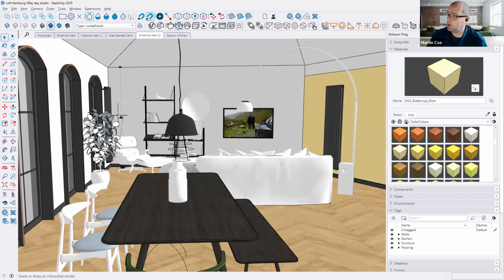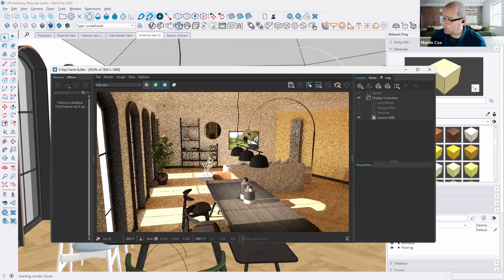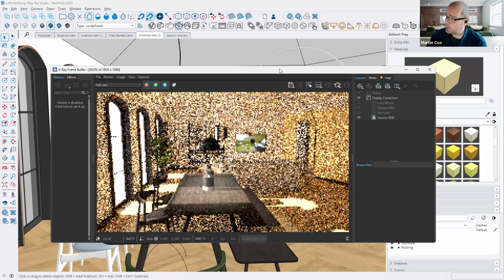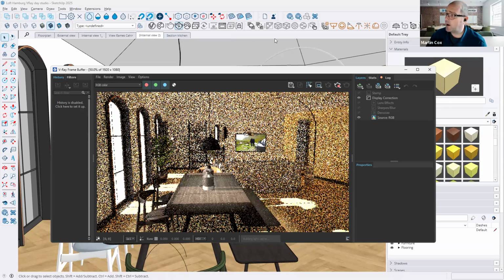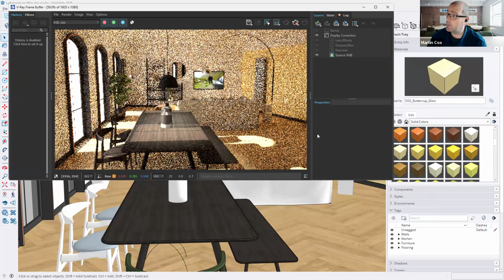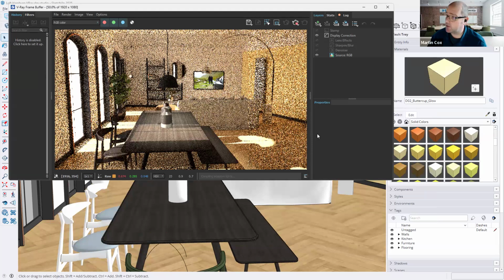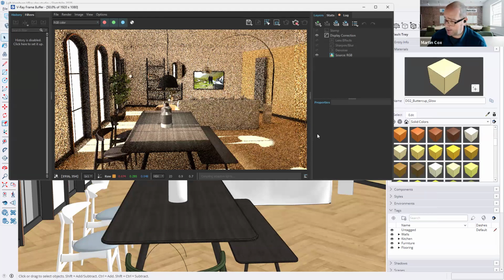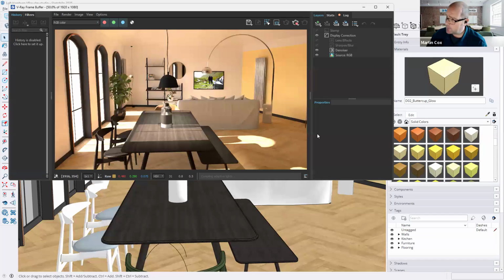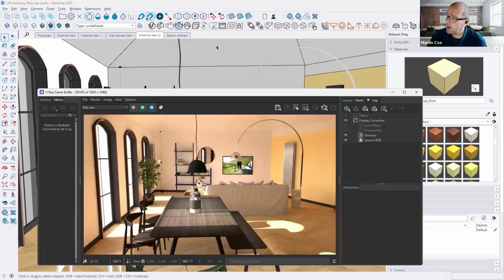So directly inside SketchUp, I'm going to turn on the interactive renderer here. Now, with the interactive rendering window, the results will vary, one, depending on your computer, but also depending on the space that you have, the size of the space. And it takes a little bit of processing. This isn't too bad. I'm far from using a high-end games PC here. This is actually on a laptop that's a couple of years old. So, it's not extremely high spec.